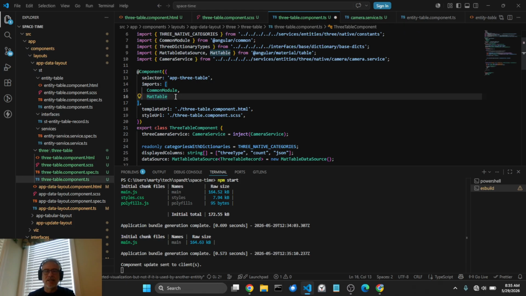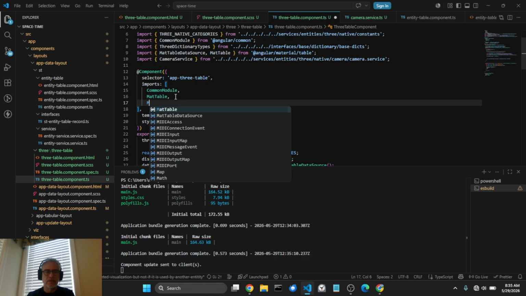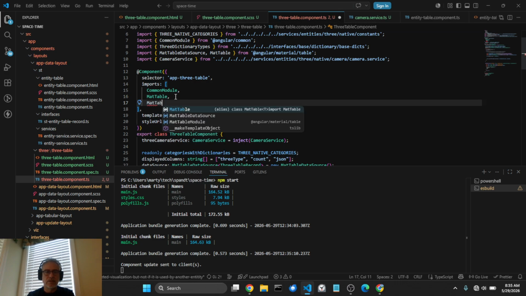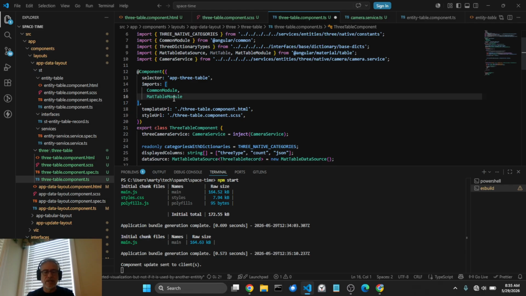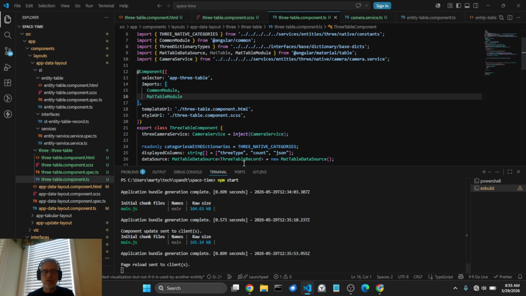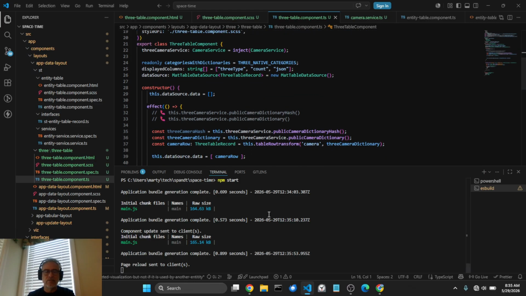I think I want the mat table module. And then I don't think we need that mat table anymore. So that would have been probably a real pain in the butt. Pretty sure that's how I have to do that. Not 100% sure, but I don't see any errors. Everything seems happy.